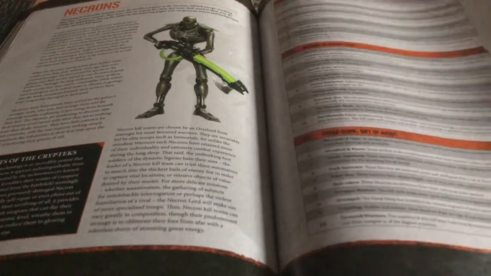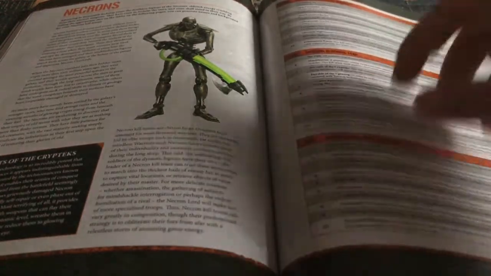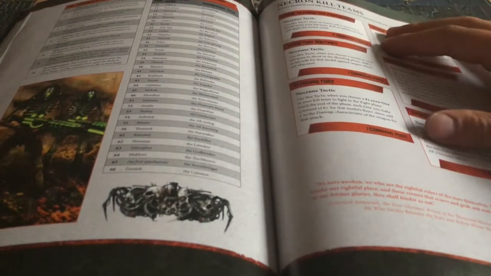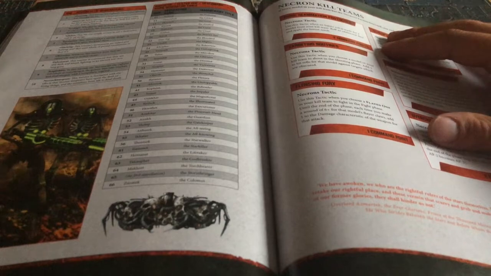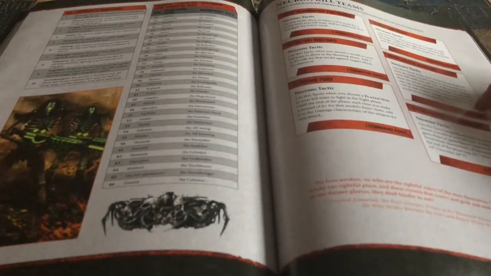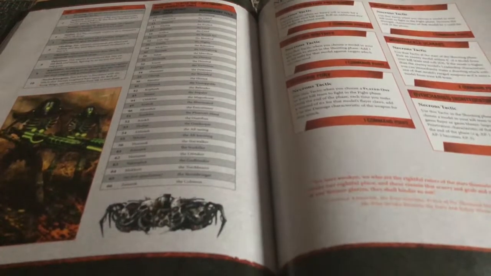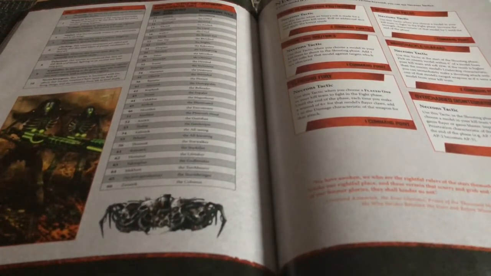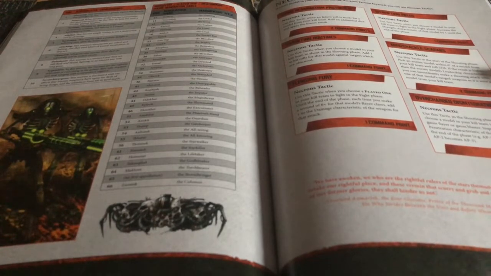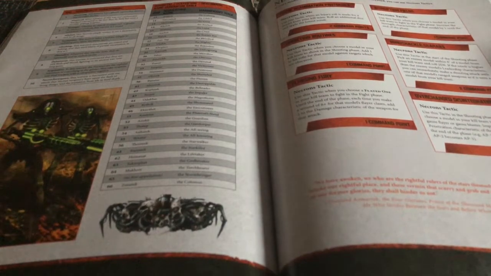So you've got the same normal stuff. Name table. I like how it's bequeathed name and then magnificent title. That's pretty cool. And then you've got 5 of the tactics. So I think the ones that were on the faction focus were the Mind Shackle Scarabs and the Overcharge Disintegration. You've also got Disruption Fields.